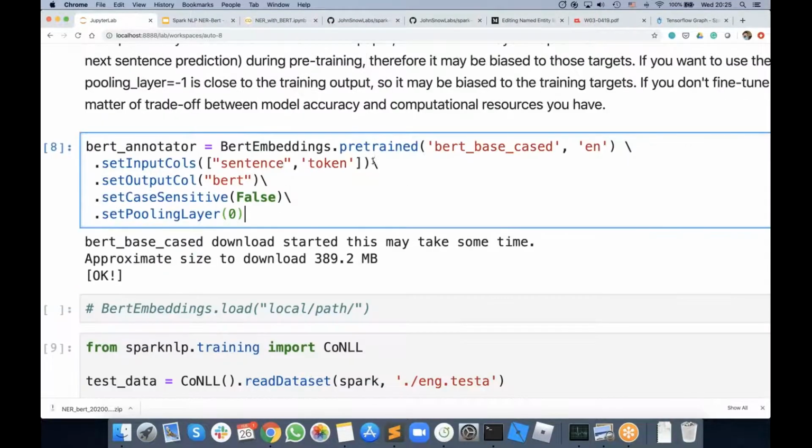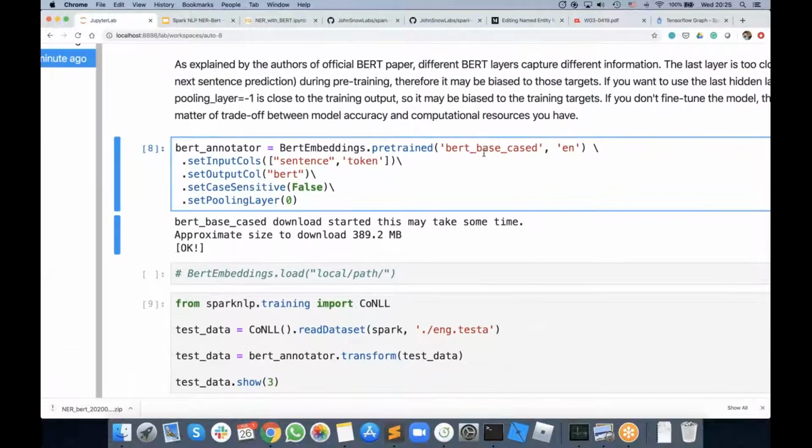So let's load it. When you write this and then the name of the model, it will be downloaded to your local cache from John Snow Labs AWS S3. It will be just downloaded from their public models because it's free. Then we define the input columns, because as I mentioned before, BERT embeddings are context aware.